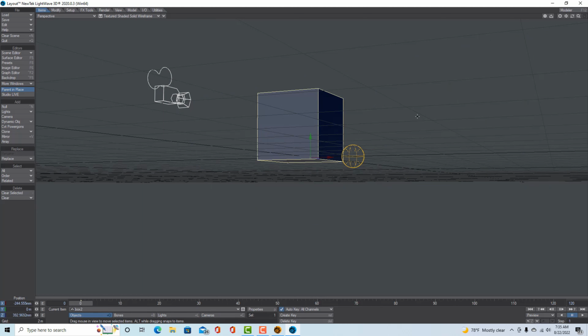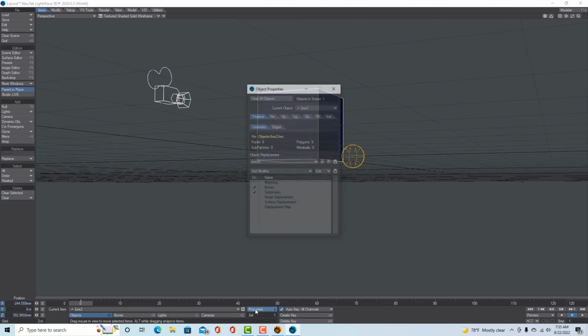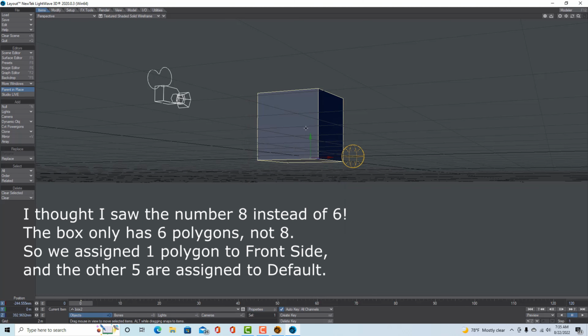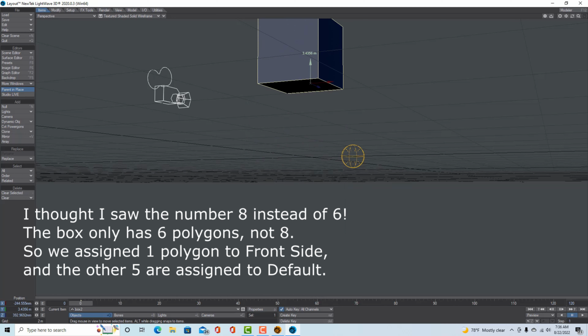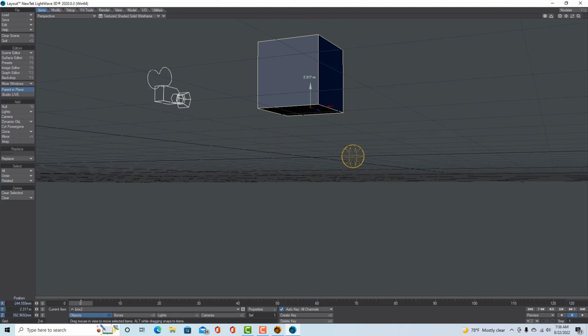But I usually select the object down here because there could be a bunch of objects in the scene and you don't want to get confused. So I come to object, and there's the box that we recreated, and so I know I'm on the box. And then of course if I click here, it's going to tell me all the properties associated with that box and things like that. Like it has 8 polygons. So if I want to raise the box in the sky, I can just click and drag it up like that. So like, let's say I'll raise it to there.